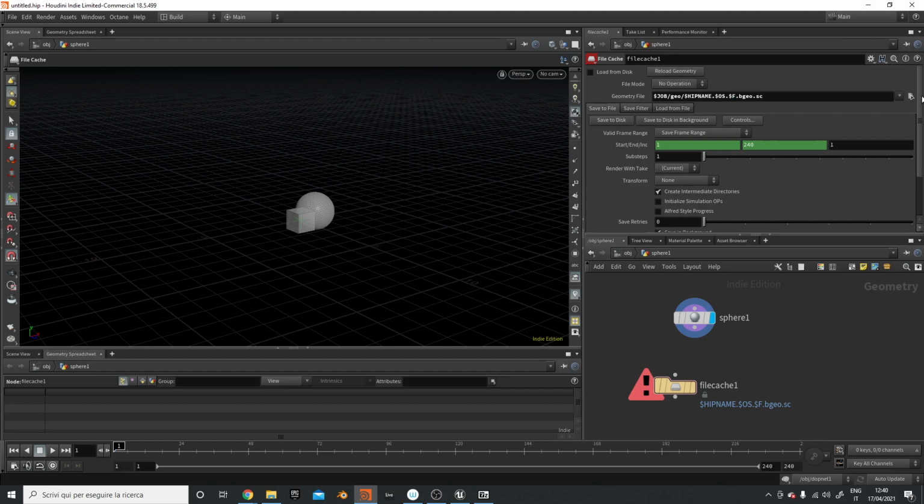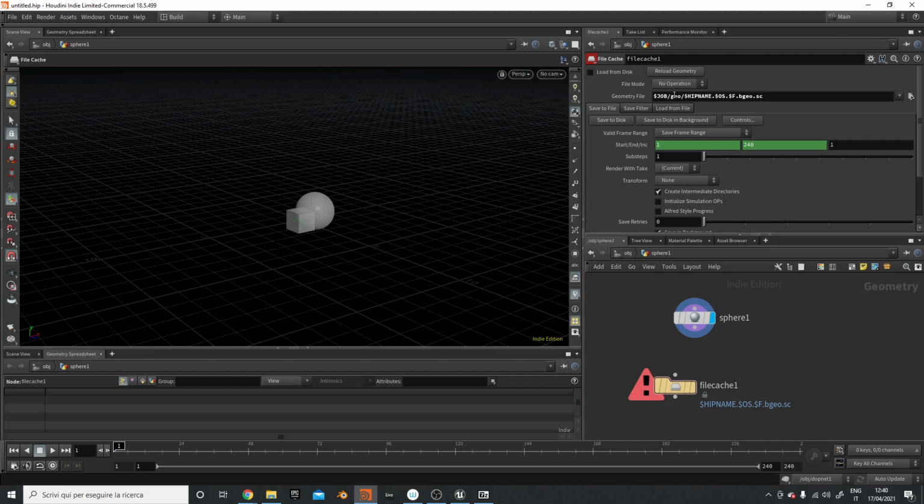If you, for example, just select a path like D slash and so on, and you change the project, or for example the letter of your drive changes, you will have errors because it will not know where to find stuff. But if you put the project with $JOB, everything will be encapsulated inside the project. So you need to set up the project correctly to have this working.